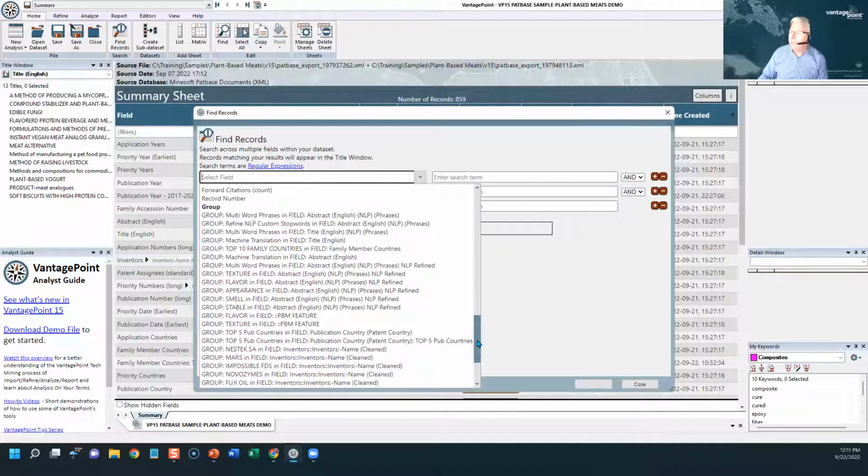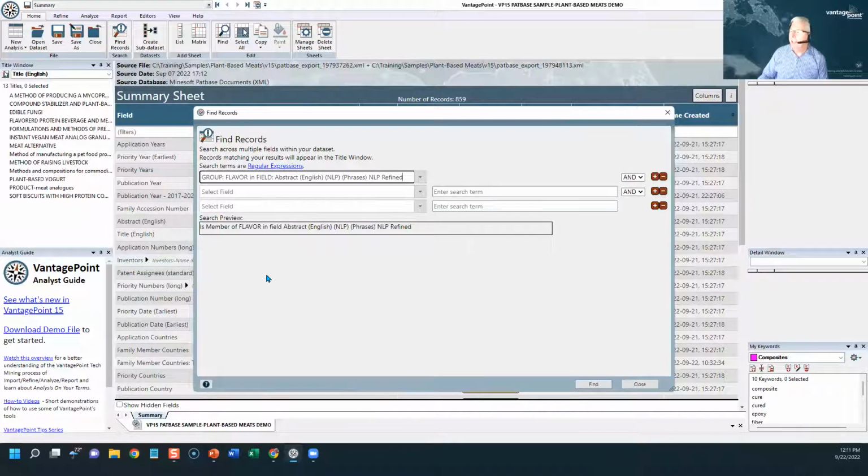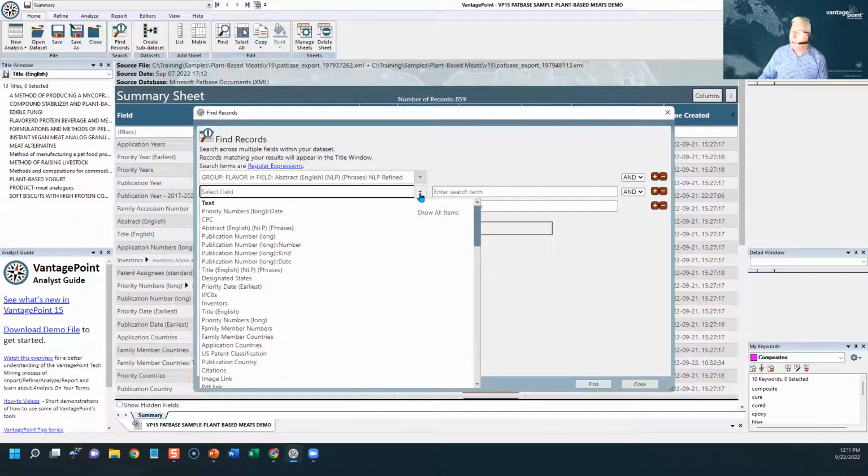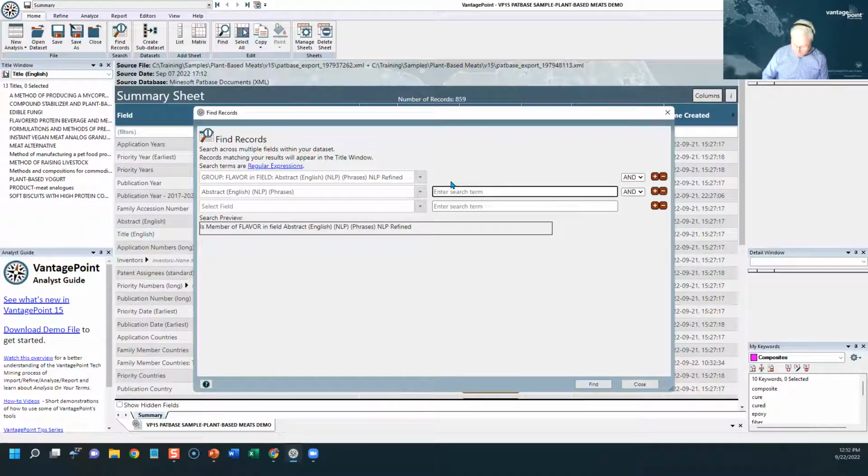So let's say, for example, I want to look at the flavor information as I showed you in the demonstration, and I'd like to search within the records in that group, the abstract, and I want to know just in terms of what I've identified as flavor, specifically sour. Search, find, and you'll see the records popping up here on the left that you can explore and so forth. So that's just one illustration.